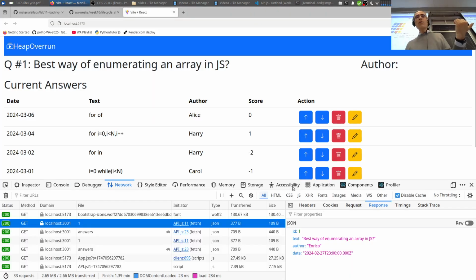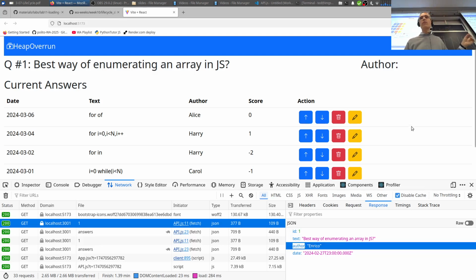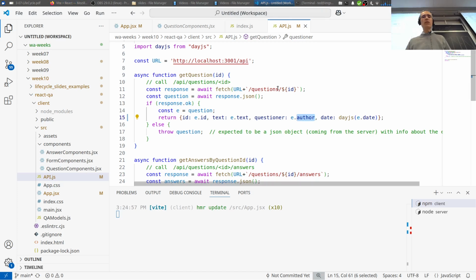How do you know it comes out as author? Well, use the browser. That's the same thing I will do at the exam, because I'm not the one who writes your code, so this is a sort of debugger. This is what travels on the network from the server to the client. So author here and the name. Okay, so let's see if it works.